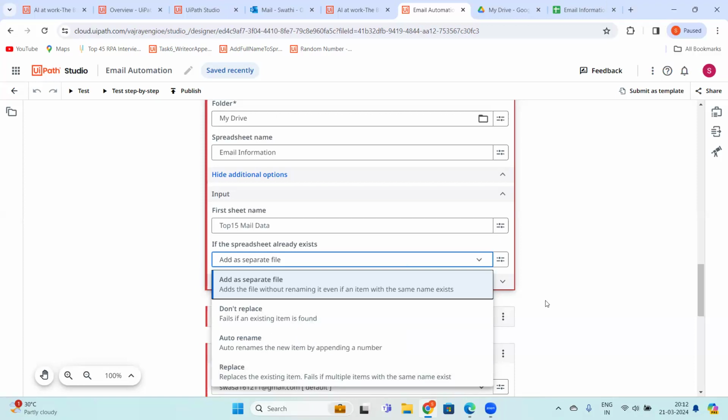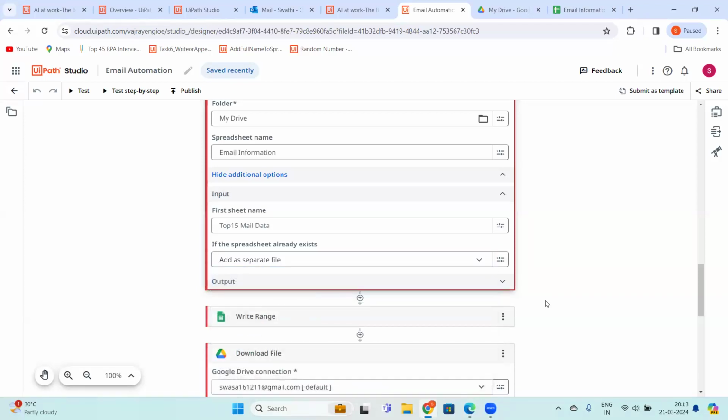That's an interesting thing you brought up, Swathi, because it will replace only the first instance of an existing file if you use replace. But if you run the flow the next day, it will fail because there will be two instances. It actually does not replace it at all. I think it's a bug, so using replace will work only the first time. That's another issue we must bring up to the product team.